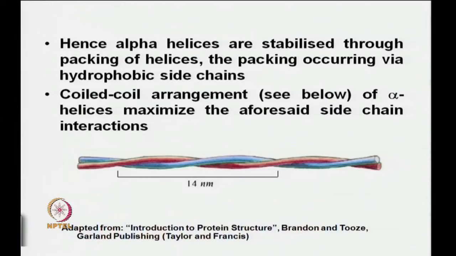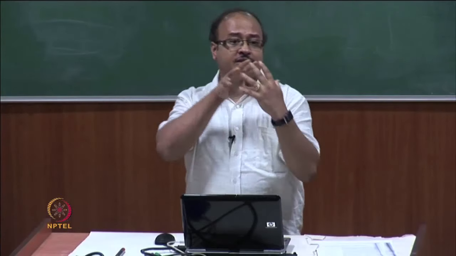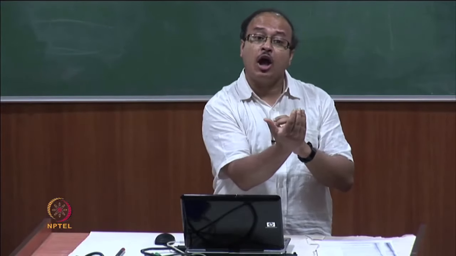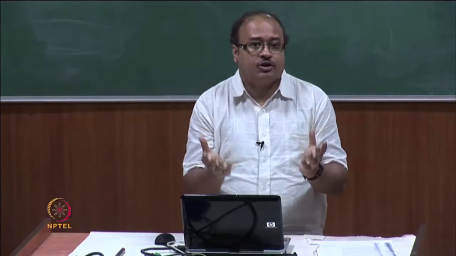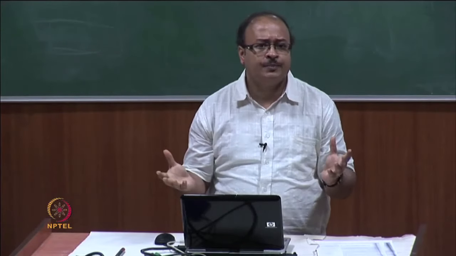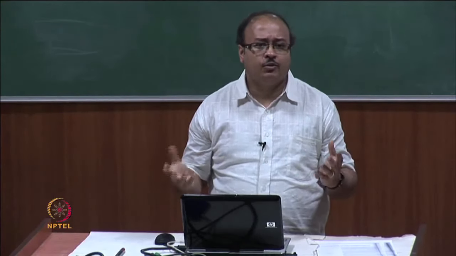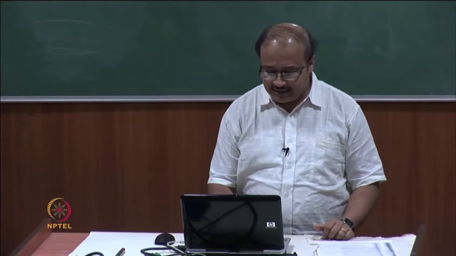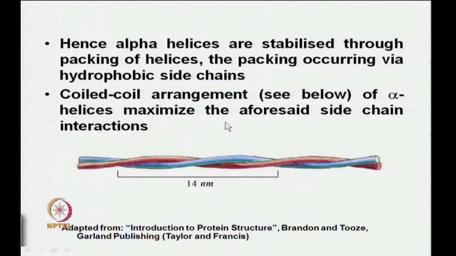How are they stabilized? If you read the first point, alpha helices are stabilized through packing of helices, the packing occurring via hydrophobic side chains. Obviously, if you are going to pack, you will have a certain surface of the protein turned away from water, which is your physiological solvent. In your physiological environment, water is present, and you would have hydrophilic residues on the outside. The coil-coil arrangement of alpha helices, as you can see at the bottom, maximizes the aforesaid side chain interactions.